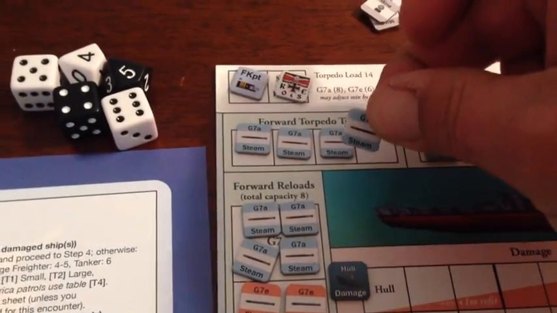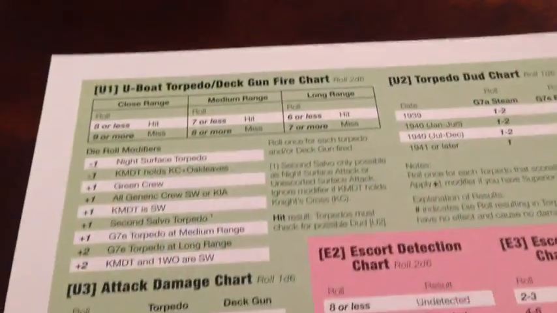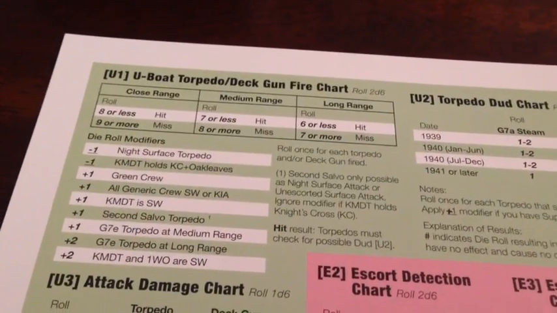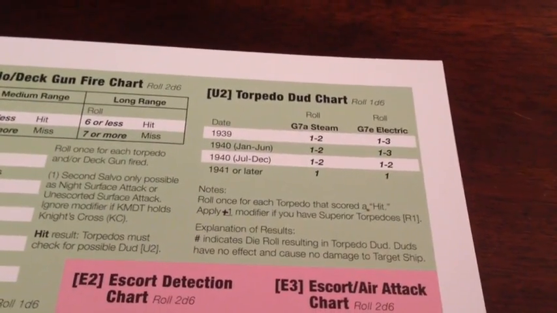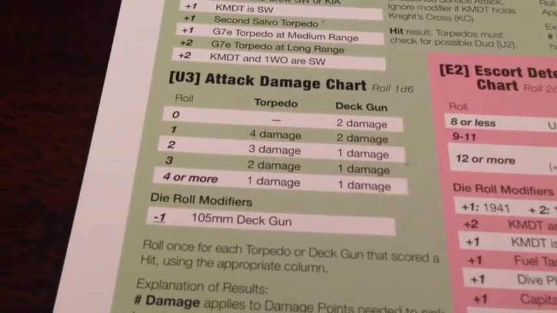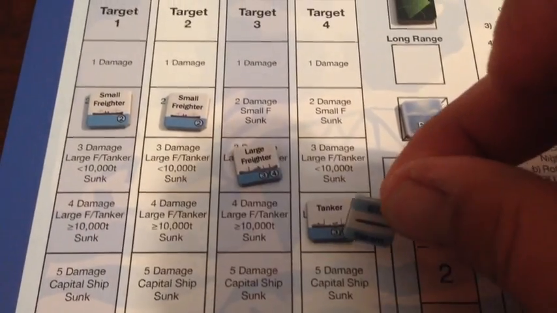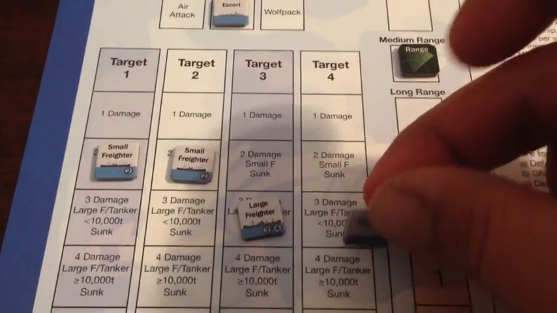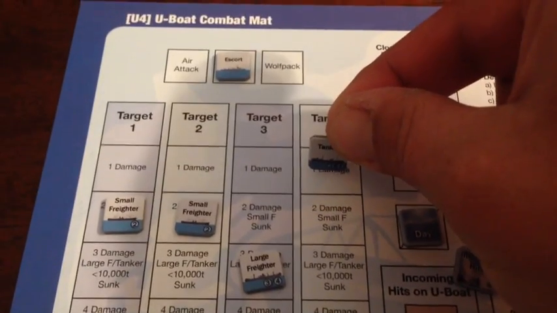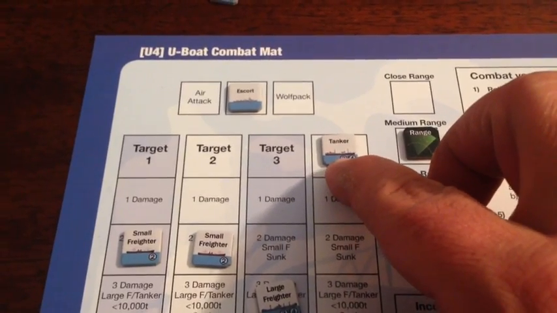Assign any amount of your ready torpedoes to the target of your choice, and then roll on the attack chart. This will determine whether or not your torpedoes or gunfire hit, whether or not any of your torpedoes are duds. If they do hit and explode, what sort of damage do they do? Targets, if they're successfully attacked, will sustain damage. For every point of damage, you'll move the target up in the damage tracker, and once they've absorbed all the points of damage they can take, they are considered sunk.